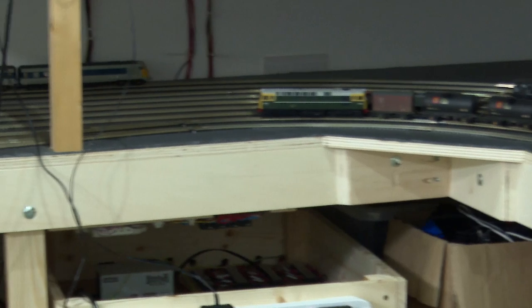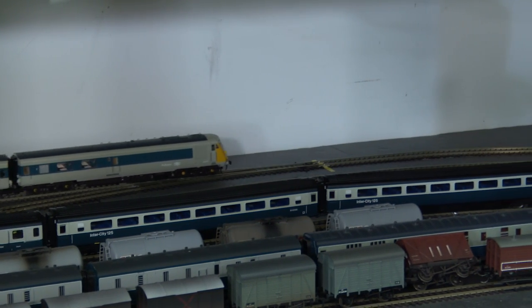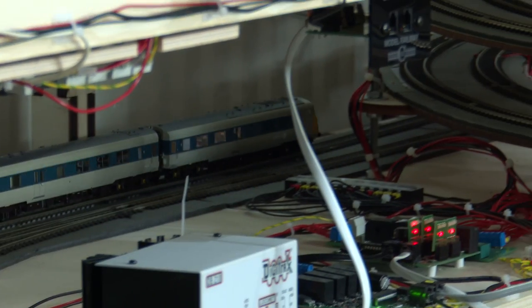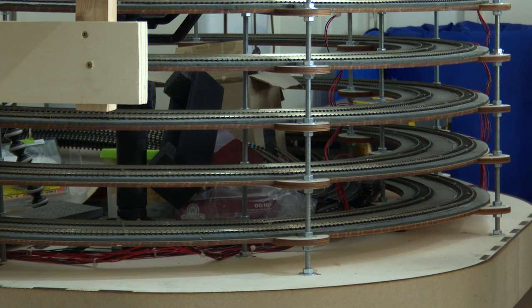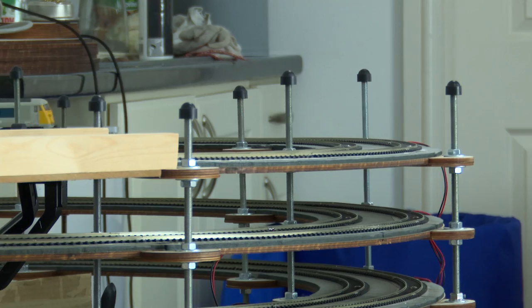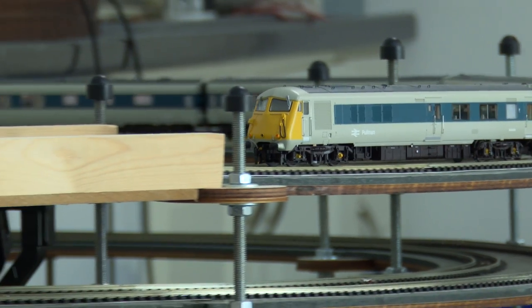So running down the back curve now, I feel a little bit more confident. So I'll up the speed to 75. Here we go from one power district to another where you see the yellow marker. And on she comes to the helix once more. Looking rather splendid, really.